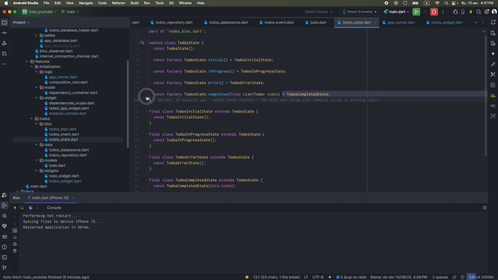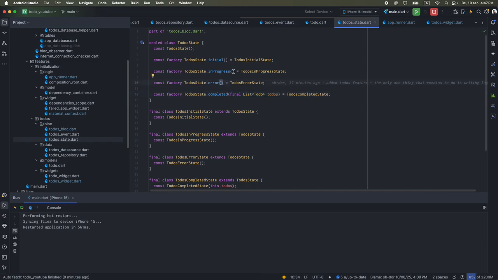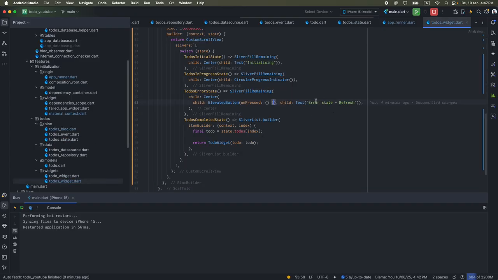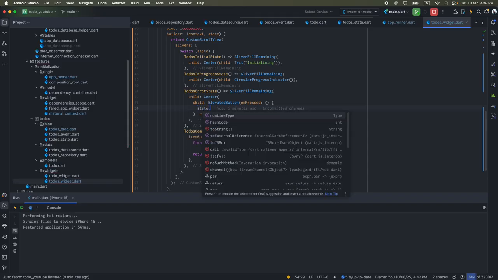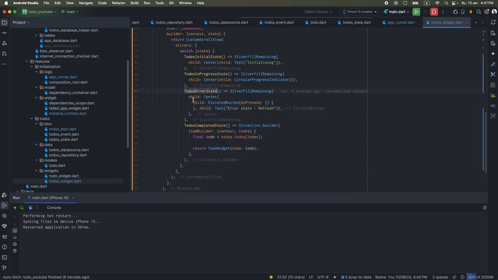That is why you can't use the to-dos variable in the error state, or in the progress state. You can't get them from the to-dos error state, because you are inside here, or here.